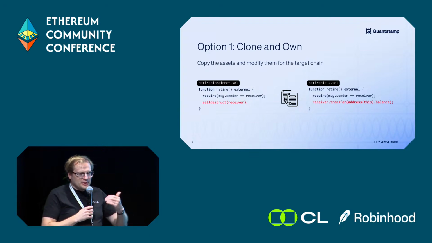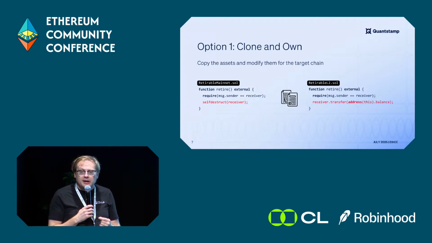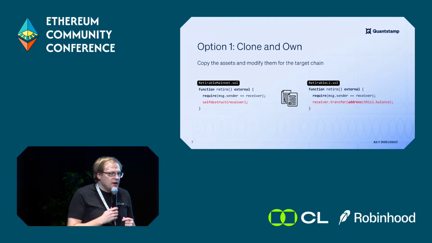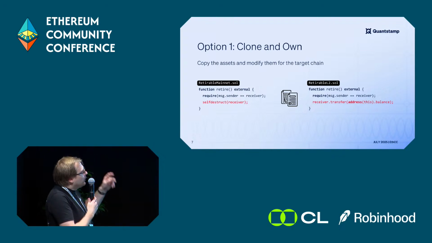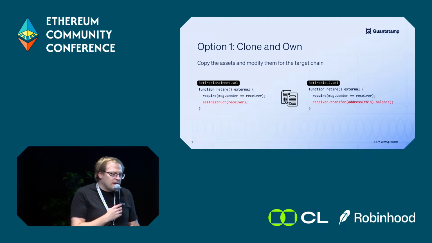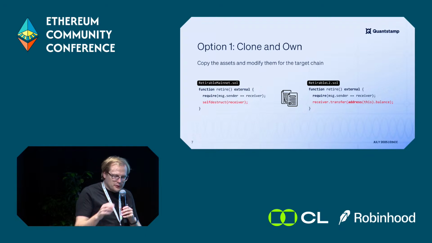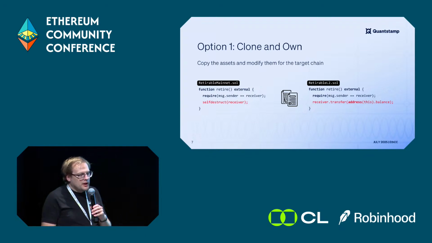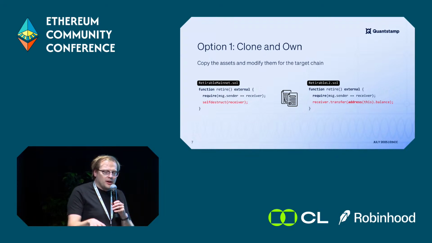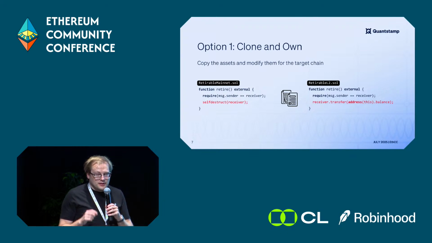But like you essentially have your own version of the code that now you have to maintain separately from the original version. And then what you do is you change, okay, if I know this call is going to be problematic on some chain, I'll replace it with a call that's more friendly. In this case, a receiver.transfer. And it'll do that. So sure, we can do that. This is probably the most straightforward one. This is probably the one that everyone will think about if they're not sort of familiar with other options, or if they're doing it quick. In a lot of cases, even we saw other projects that weren't necessarily optimizing for development time still do this because they just want their own copy of the code.